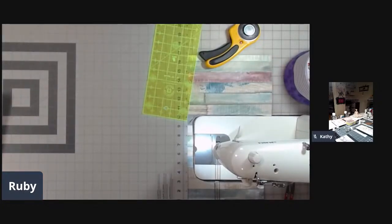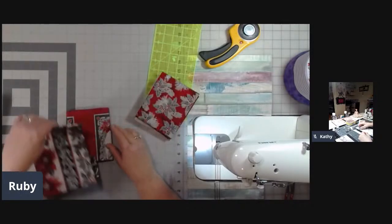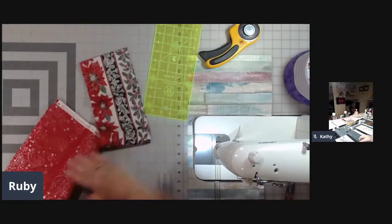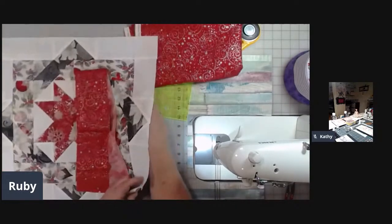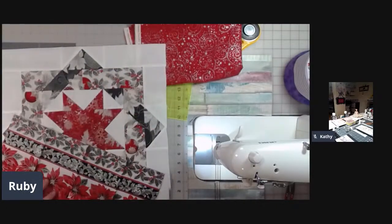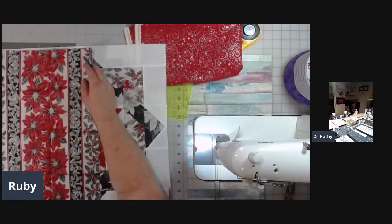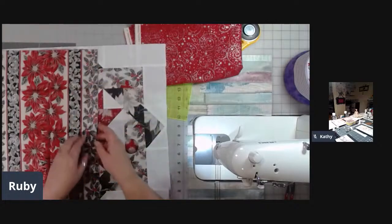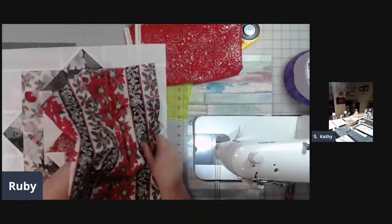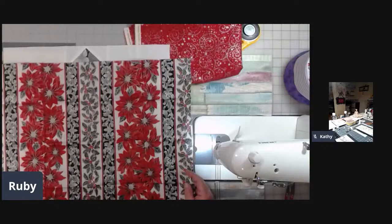Now, let me see. I've got a lot of leftover fabrics here. And I kind of like this panel one. So I am going to put another chunk on this, but in a different panel. Is this long enough? Well, it will be, because I do have to trim these down to 18. I'm going to cut this in half, and I'm going to add this on here. Yep, that's what we're going to do.